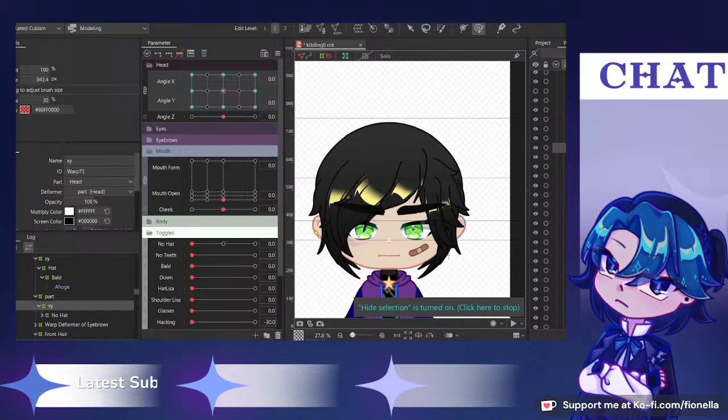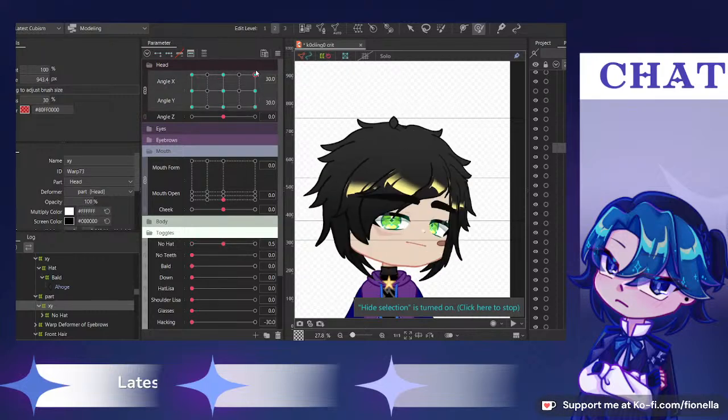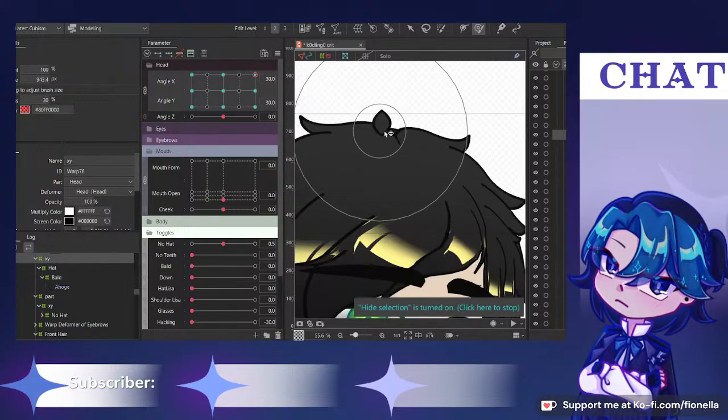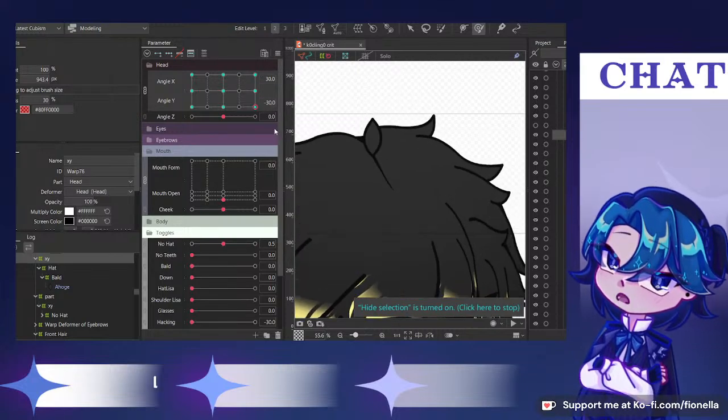We're just going to line it up with the middle of the hair. A lot of rigging is just understanding anatomy, and it's really annoying because I, like many other people, am absolutely atrocious at anatomy.